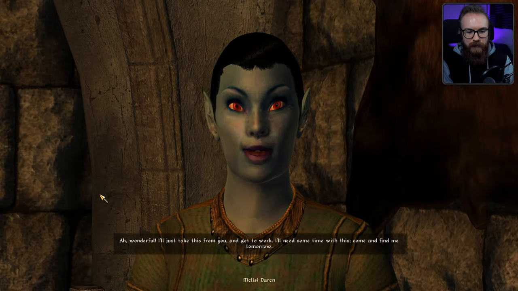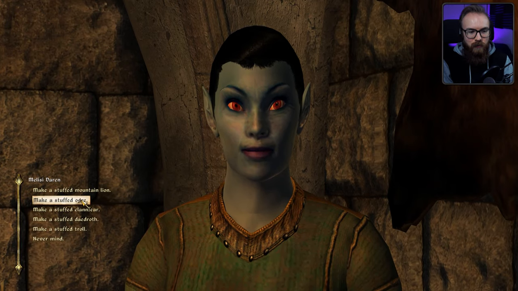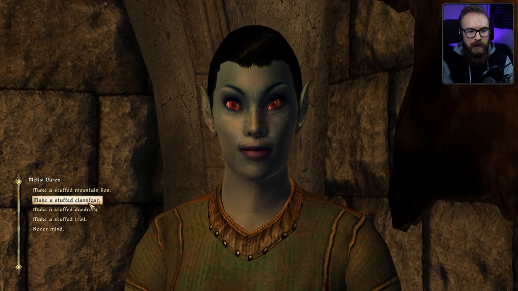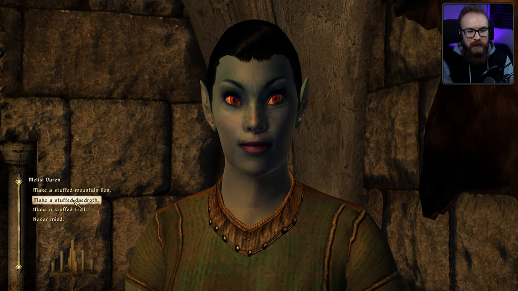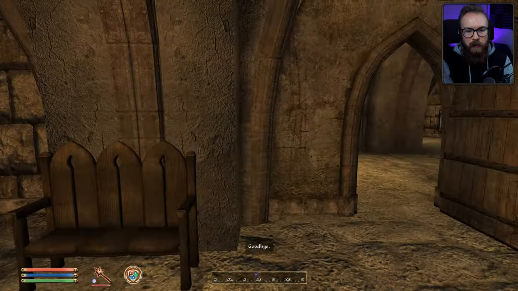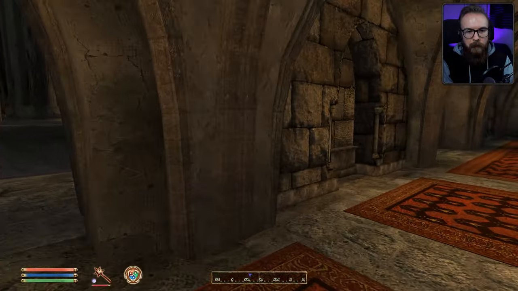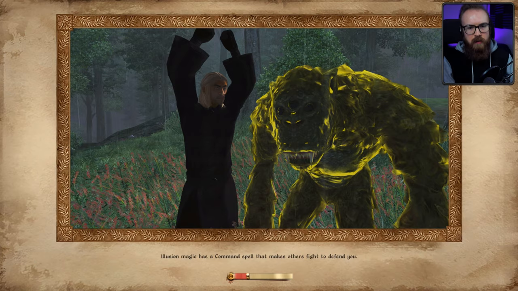Stuffed minotaur. Oh, we don't have mountain lion pelts. We need that. Stuffed ogre. Make a clanfer. Yes. Make a Daedroth. Oh, we don't have troll fat, do we? You don't. We need troll fat and lion pelts. Okay, troll fat, lion pelt. We can get those. Let's make our way into the basement, I think.